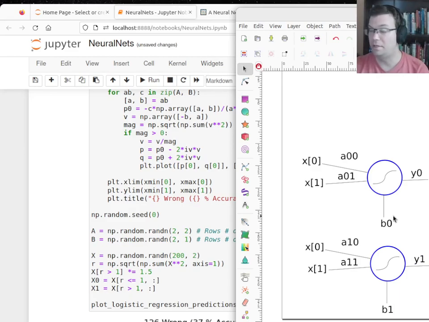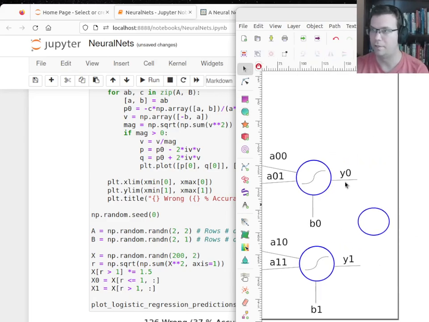And then what I can do is actually take those outputs, and there's a number of things I can do with them. Right now, I'm just summing them together. So I'm just taking the output of each of these neurons, and I'm summing it together. So I'm just going to feed the output of each of these into a plus operation. And then my final output is going to be the sum of those two. And I guess I'll call that Y.